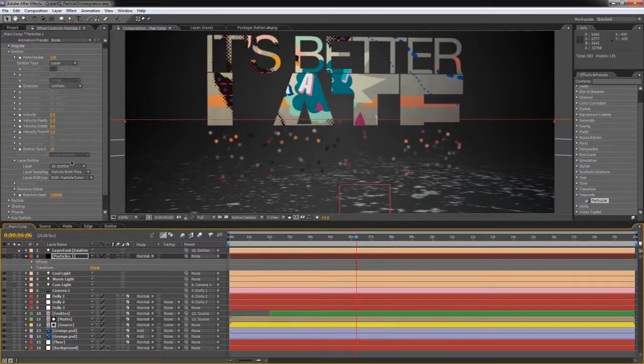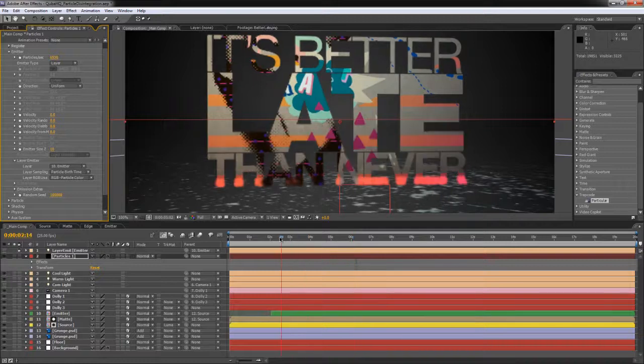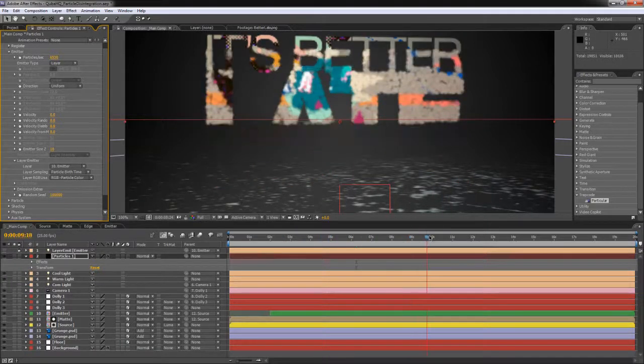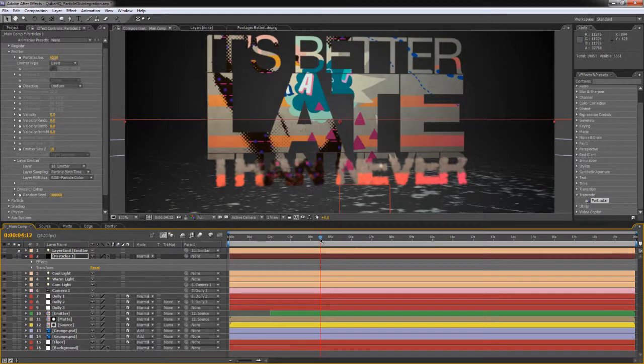So if I just increase the amount of particles right now, we can see that our text is turning into kind of a puffy, woolly look. But that's not what we're after. Let's create a custom particle for this purpose.